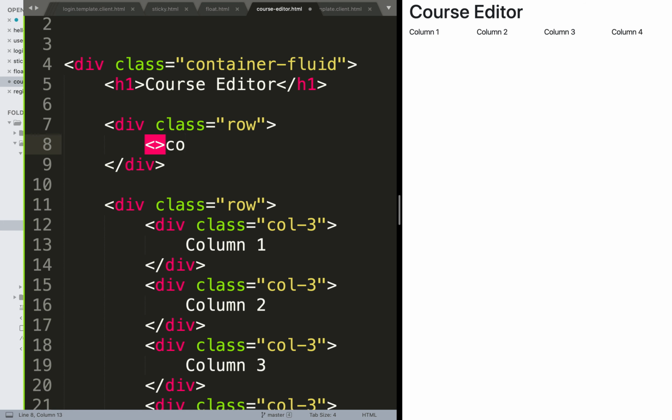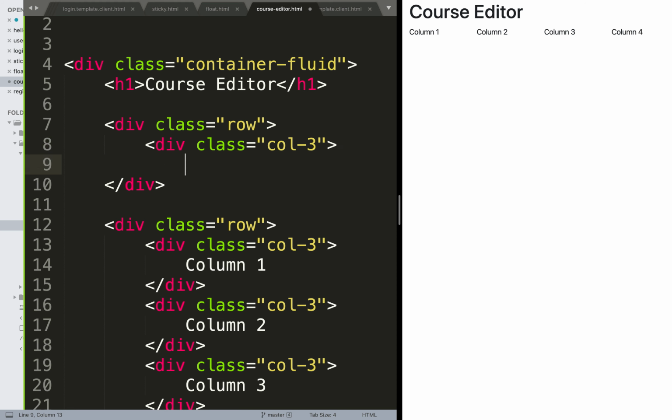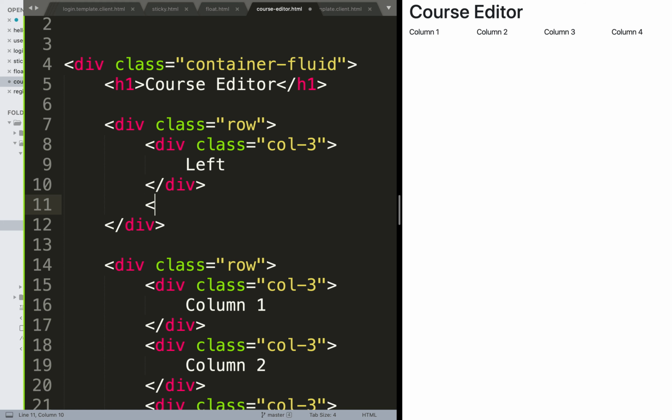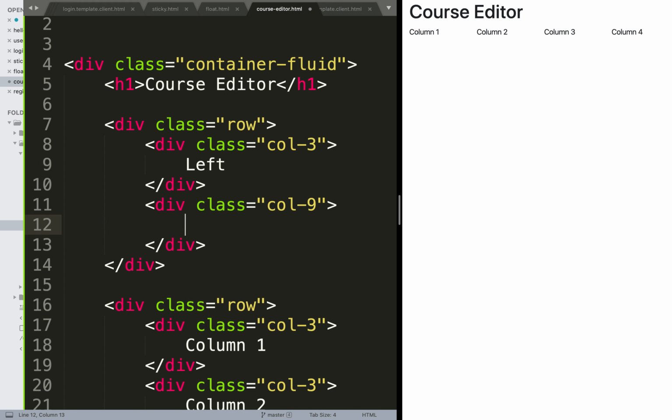So this is div class column 3 on the left-hand side, and this would be column 9, and this would be the right-hand side, right? Where you have a left and a right. Obviously, I don't have enough space or content to illustrate that, but notice that this right-hand side is taking up the same width as these 2, 3, and 4.